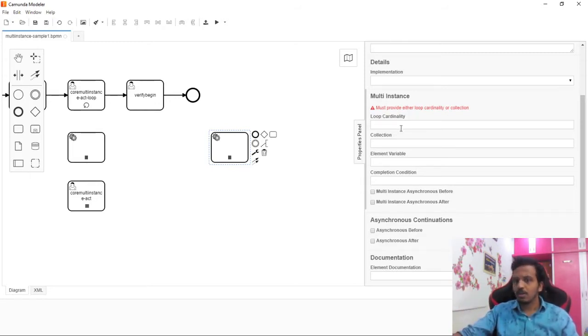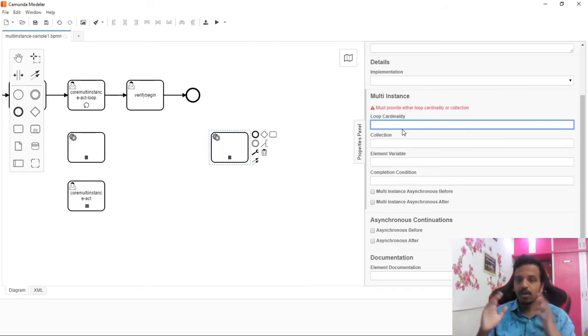Okay, so let's take a scenario. If my list has 100 items, I mentioned that I can handle only 10 items in an instance, so I'll put 10. So you might say, what will happen if my list has only 5 items but your loop cardinality is 10? Does it mean that 5 will be executed? Experiment, put some logic. It's not possible. So here loop cardinality is basically saying how many times a loop should execute.